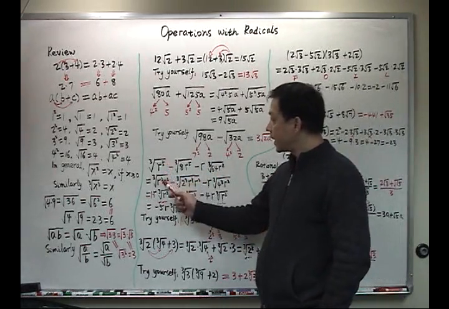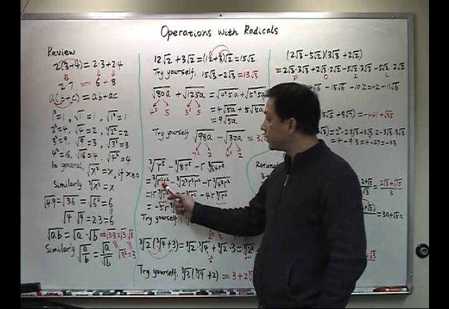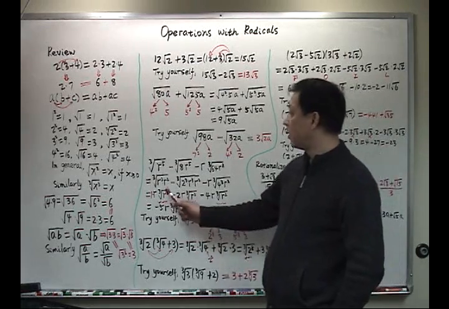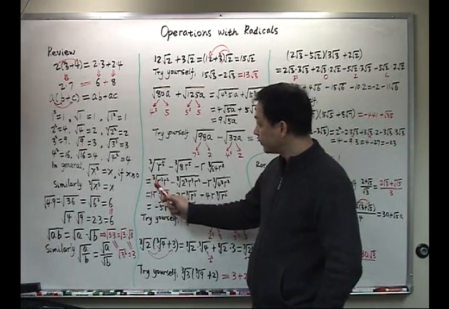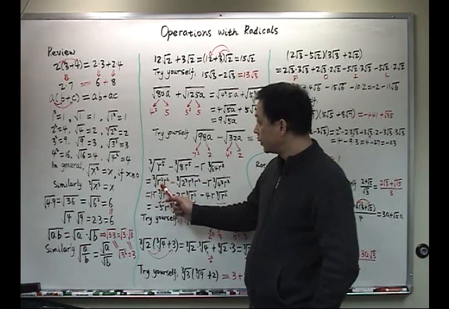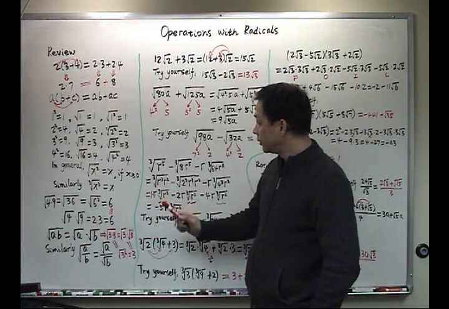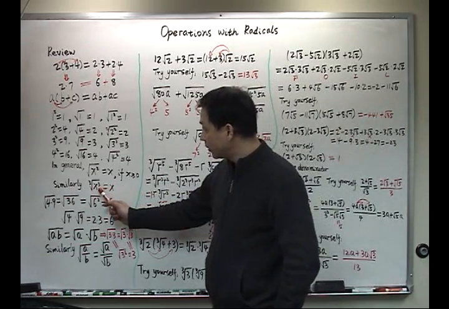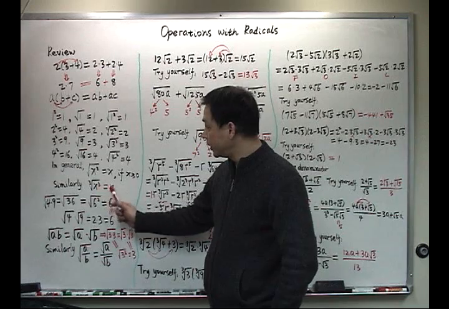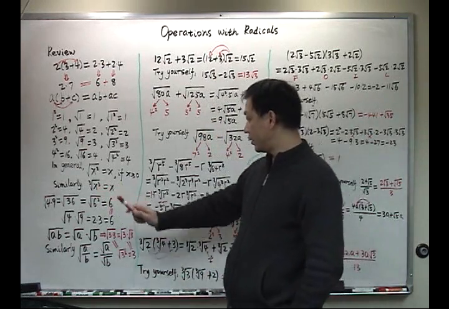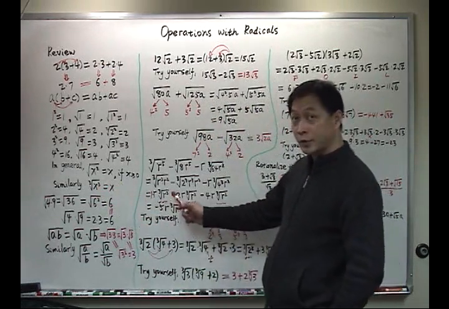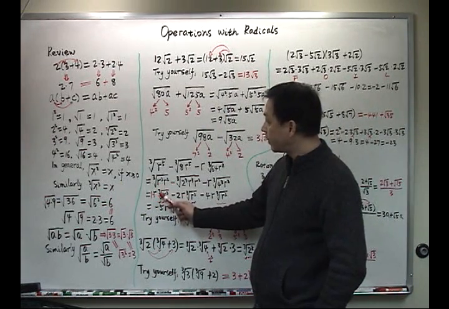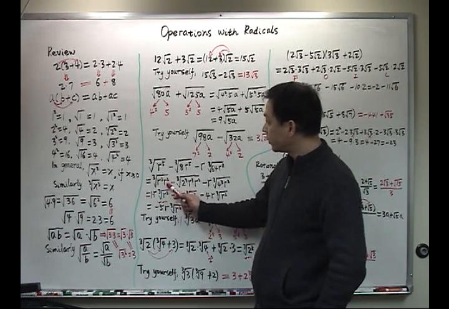r to the 5th can be written as r cubed times r squared. The reason I'm doing so again is because inside the cube root we have an r cubed. Based on the rule right here, the cube root of x cubed is x, so x can come out. That's why I'm doing that. Now r is out, and inside you have the cube root of r squared, so you leave it.